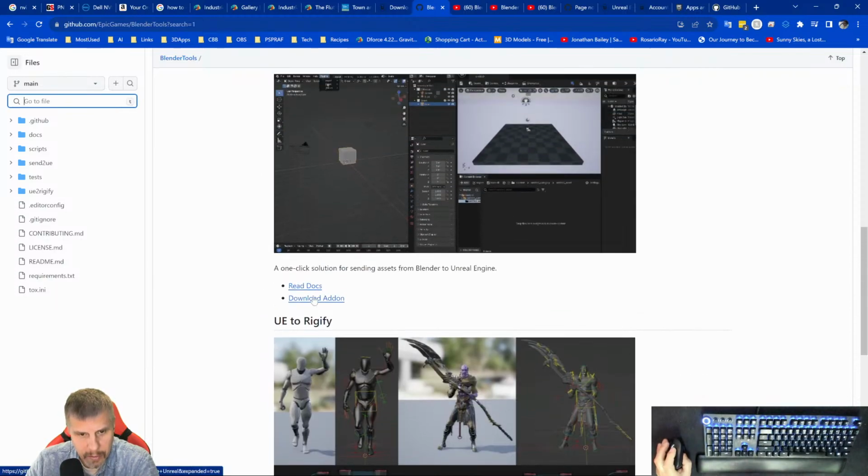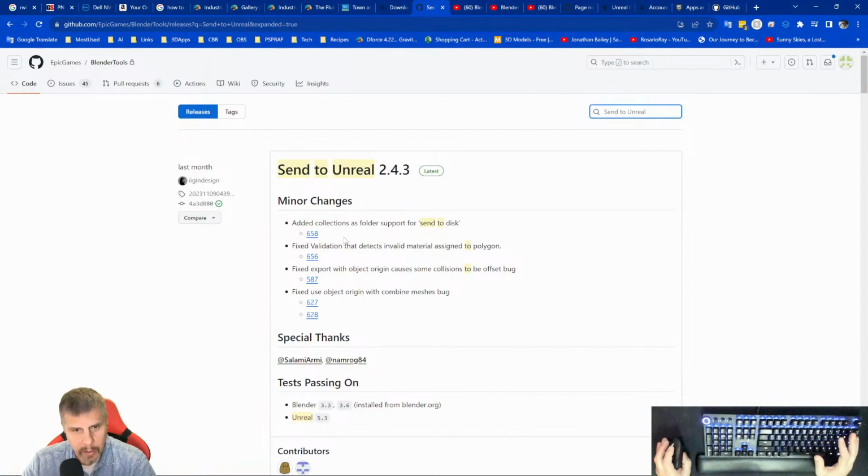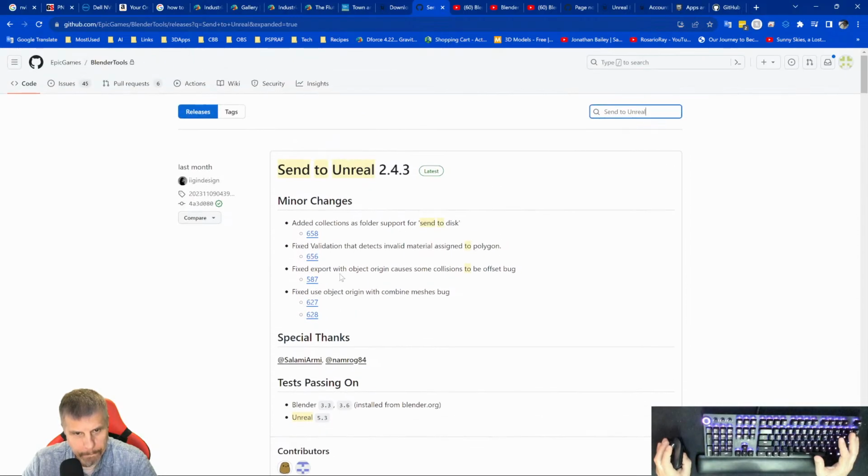This is it. Hello. Send to disk. Added collections as folder support for send to disk. Fixed validation. Okay, so this is probably it.